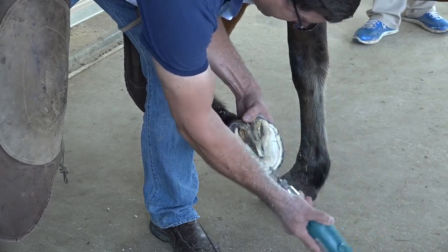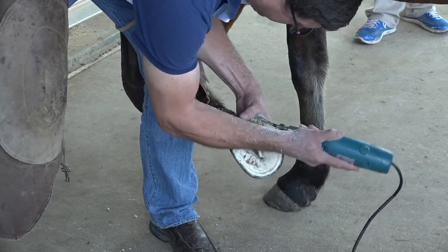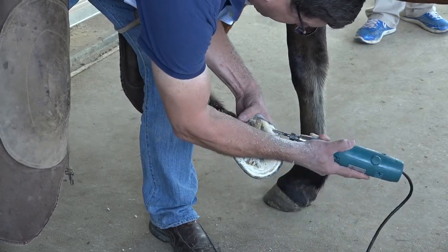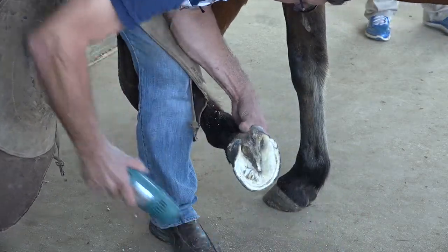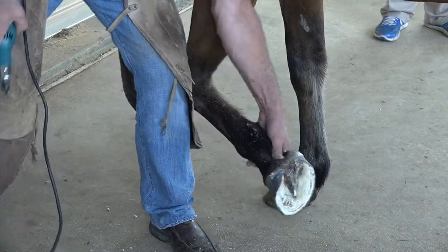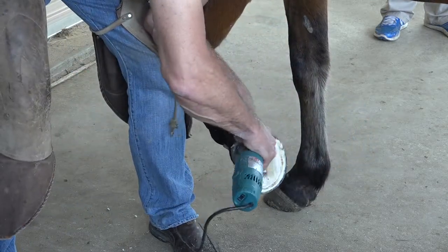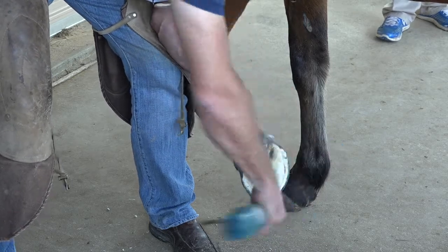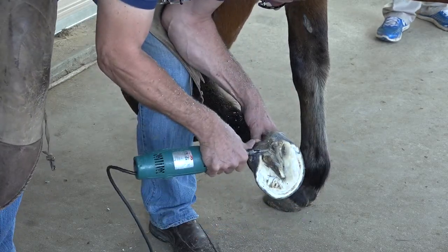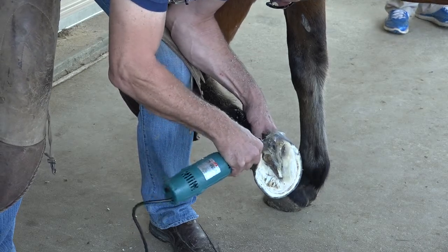Then you'll be using it more. Oh, yeah. You can take a horse that's never had anything like that on his foot, and he don't move anymore, not like that. And he knows how to do it.